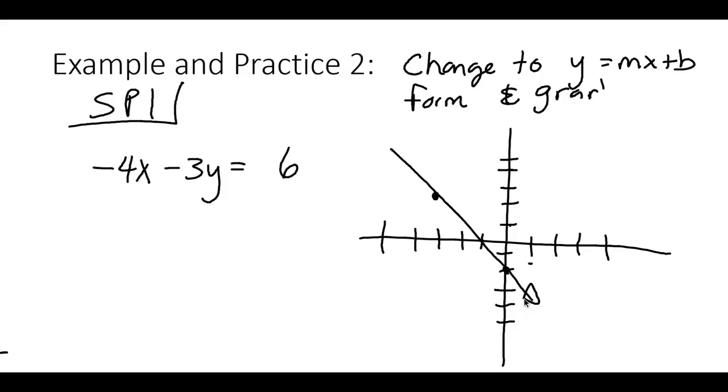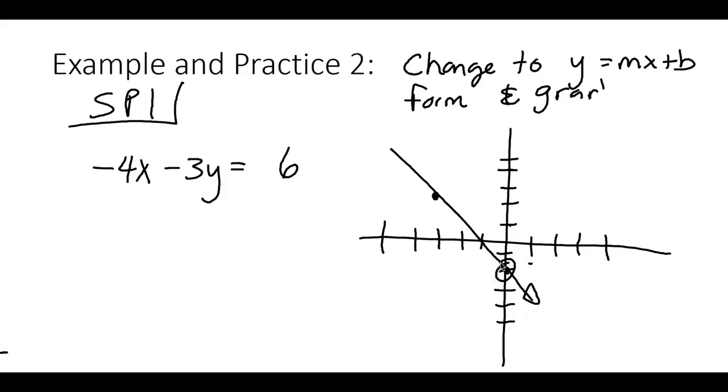Now someone had, when I was out working, somebody wasn't sure how do you know when to reduce it or leave it as a fraction? Well, if you can reduce it, then do so. But 4 over 3, that doesn't reduce. 4 doesn't divide by 3 evenly, so just leave it as a fraction. But notice that 6 does divide by 3 nicely, so we can just make that -2. And so there's your equation. So we start at -2 on our graph.